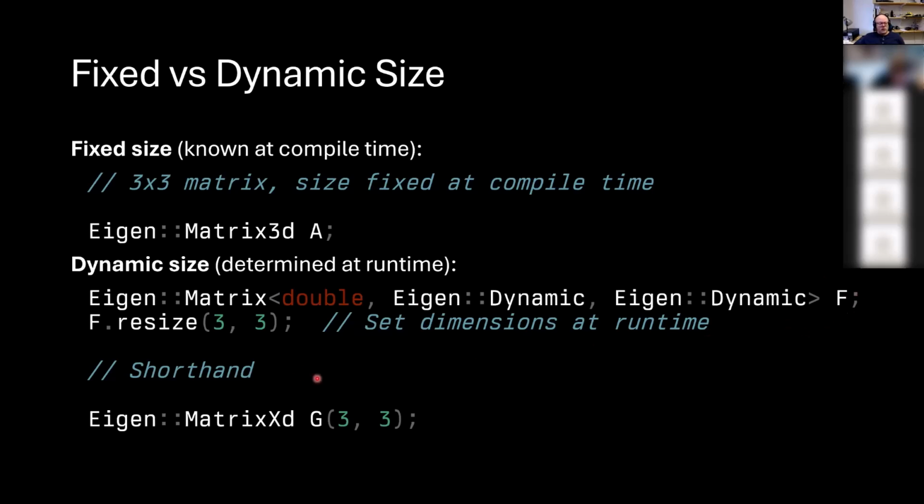That tells the Eigen library that this array will be dynamic in both the first and second dimensions. And then F here is the variable. Then you can set the size using the resize method. You can also set it directly on construction, give it a default size here. Instead of using the fixed size as in matrix 3D, you put an X in the declaration. So matrix XD is a dynamic matrix of double type. Then you can specify the size directly if you want, but you always have the resize method that you can use to resize the array afterwards.